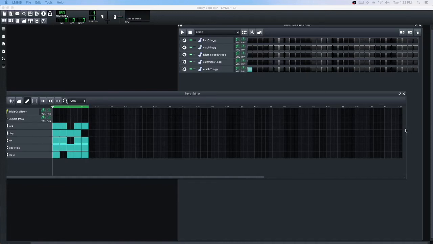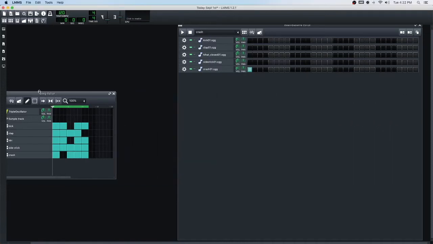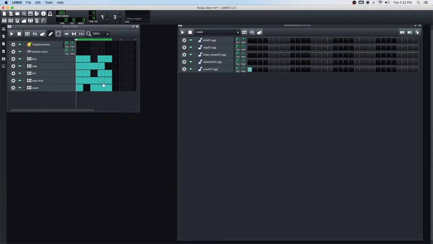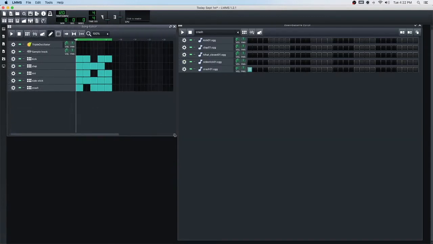Okay, so we're back and we started in the song editor for what I consider to be the best workflow for this program. This is kind of how you'll be doing it in other programs that are considered more professional, but everybody has their opinion. You could get the job done.